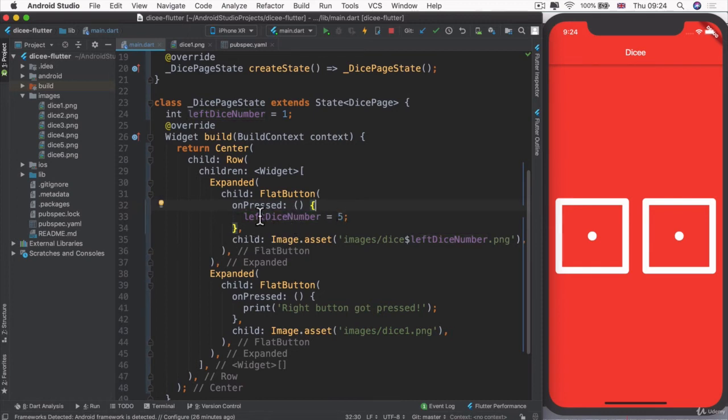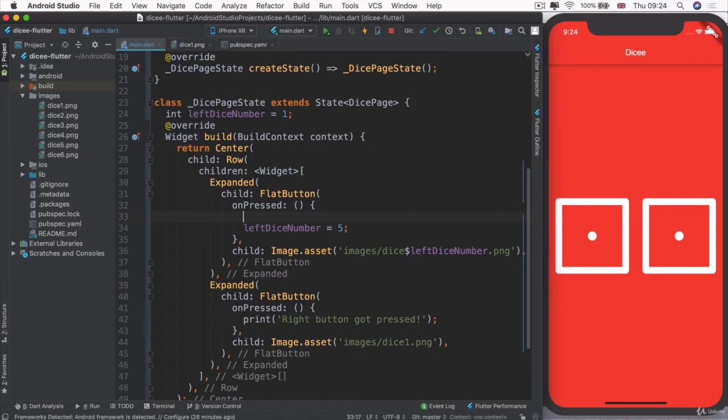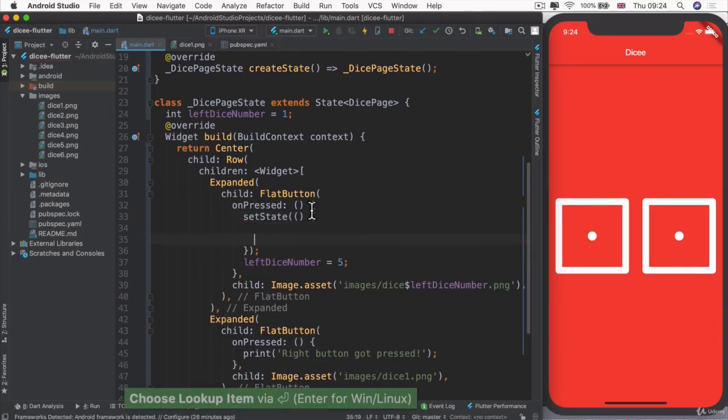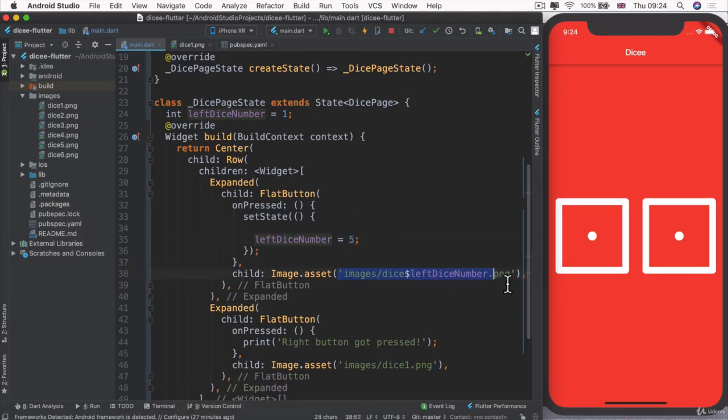In addition to updating the left dice number, we actually need to specifically specify that we're updating the state by calling a method called setState. And inside setState is where we put the left dice number, or the thing that will change something that's being displayed.